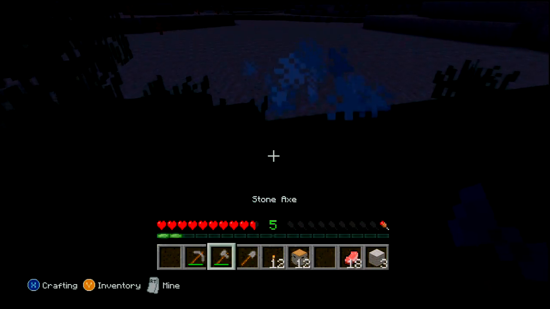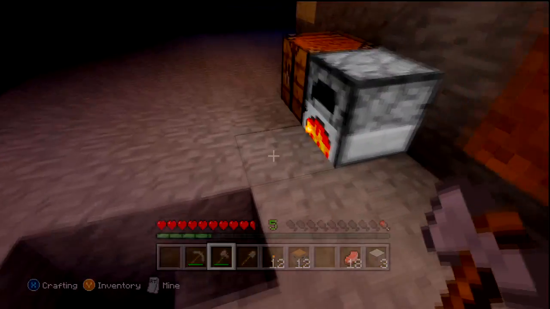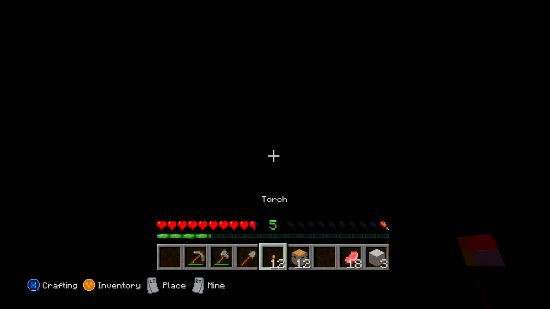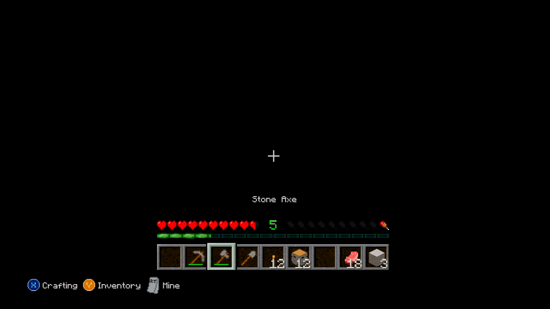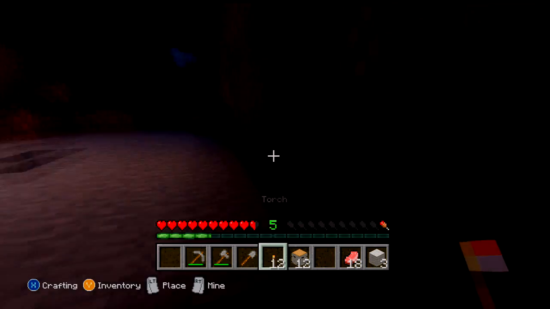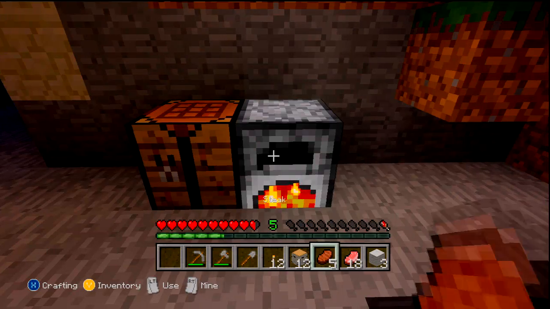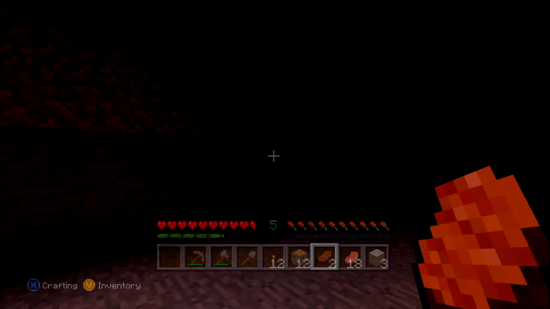Hey, pigs. Deserved it. Shouldn't have come over to me. Maybe that might give me a bit more light. Nope. Right, I should probably make some more torches. Or I do have torches. No, not anymore. Nope. Although, there could be some here. It's very hard to see. Right, we are officially surrounded. But we now have food. Let the health regenerate.